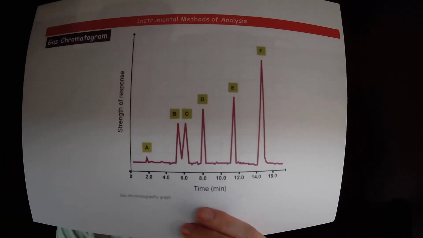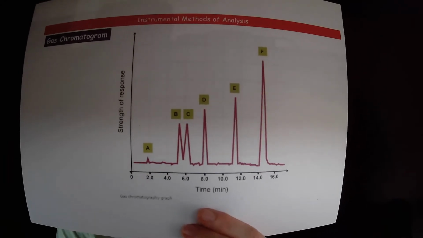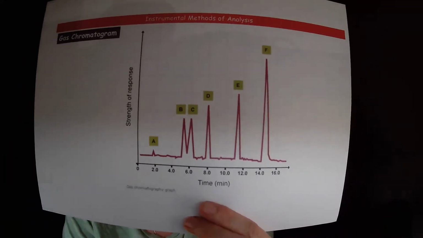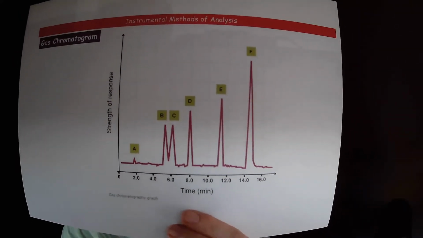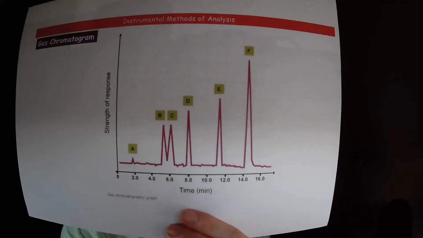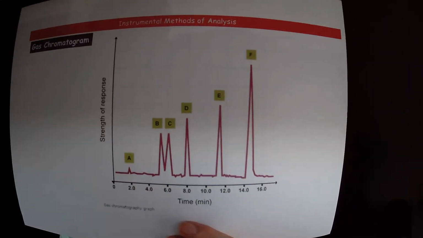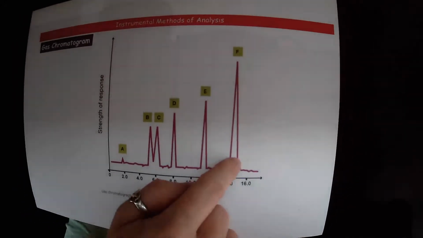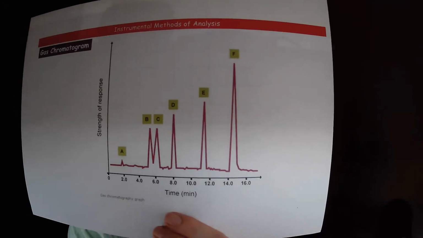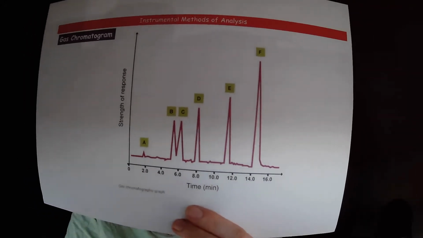Now, what we can see here, first of all, is that wherever there's a peak, that's a substance. So in this case, we've got 1, 2, 3, 4, 5, 6 different substances present in our sample, because they've all come out at slightly different times. We can also see that the sample in the highest quantity is this one here, F, because it's got the tallest peak, whereas A over here is in the lowest quantity. So from that, we can work out how many substances there are and in what proportions they are present.